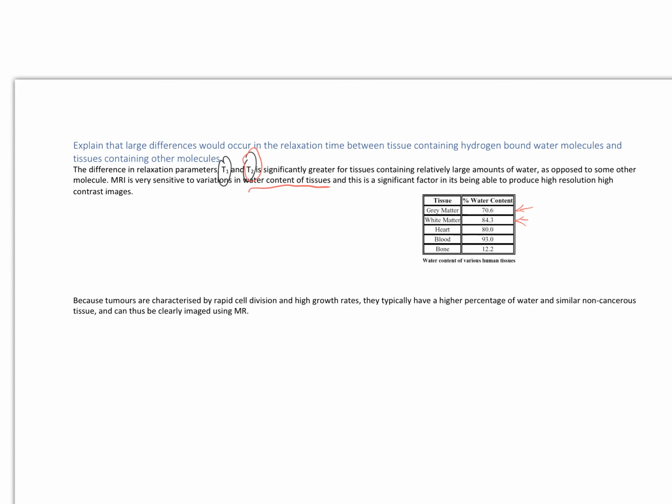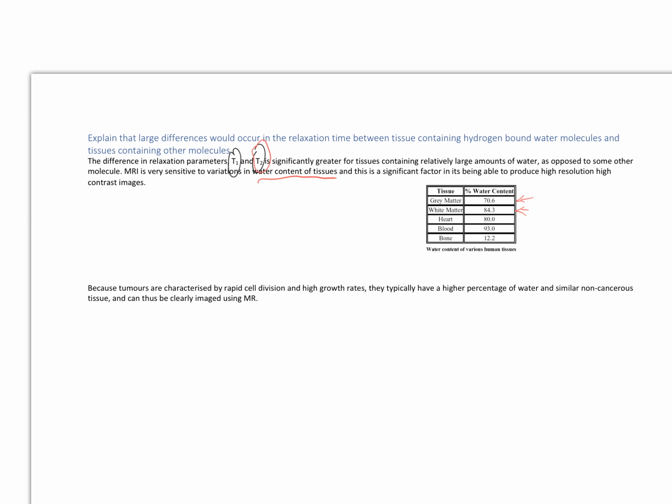Something that we make good use of. So when there's a lot of water content, a lot of hydrogen bound in the water, not bound in the larger carbohydrates, fats, lipids and things. So when we have that longer T2 time, that tends to indicate a lot more water in the tissues.